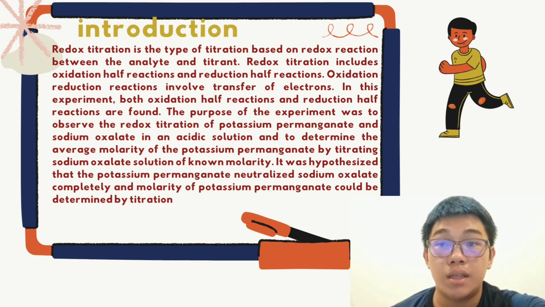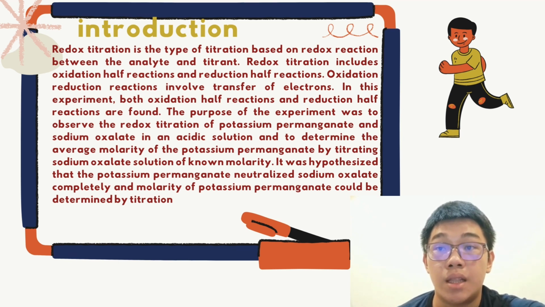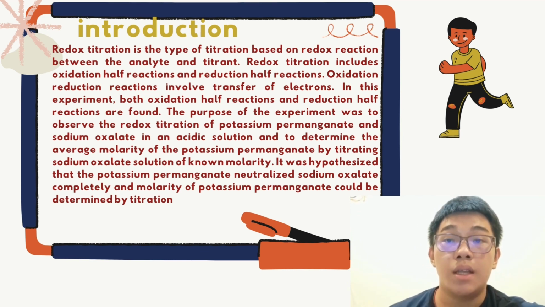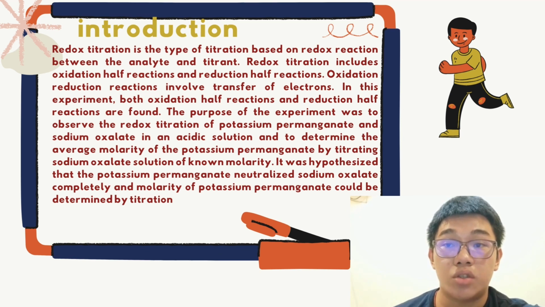When we say that this titration is based on a redox reaction between the analyte and the titrant, we mean that the analyte and the titrant undergo a redox reaction together. Redox titrations, as we know, are based on redox reactions, and a redox reaction is essentially an oxidation-reduction reaction.